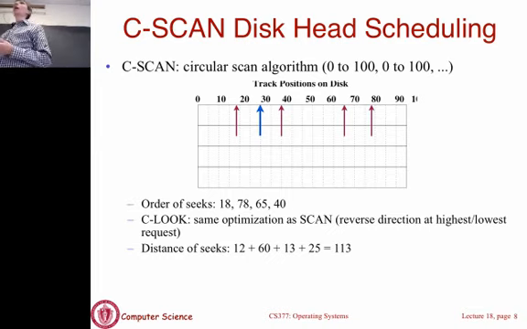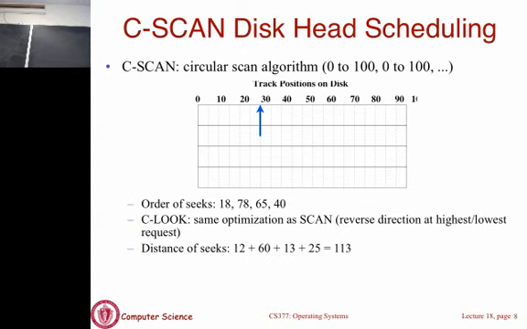The idea here is that rather than just doing an elevator going 0 to 100 to 0 to 100, we're going to think of it as sort of wrapping around. So we're going to service requests from 0 to 100, and then start servicing requests again from 0. Now, the disk of course has to actually get from 100 back to 0, so it's essentially going to reset. If we have this same example again, we're going to service everything there, and then reset back and start scanning this way again.